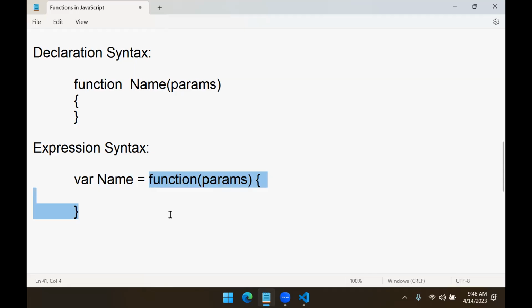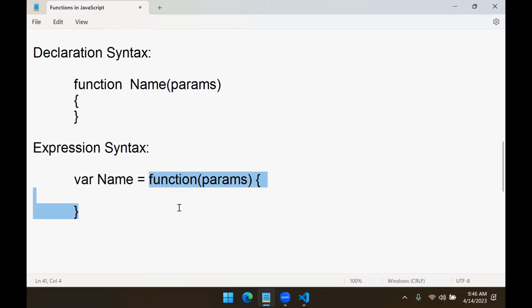The advantage of this is later, in the same memory, another function can be there. That means memory is one, but it can change the functions. That is what function expression is. It can change the functions.